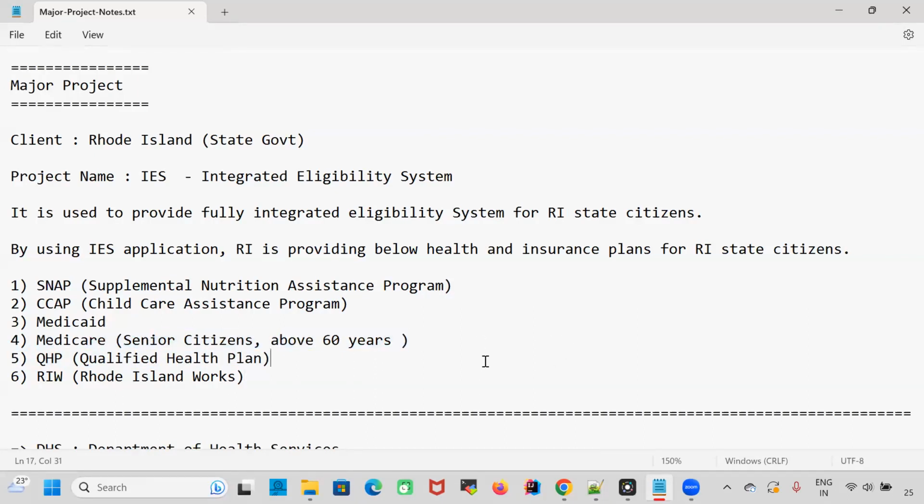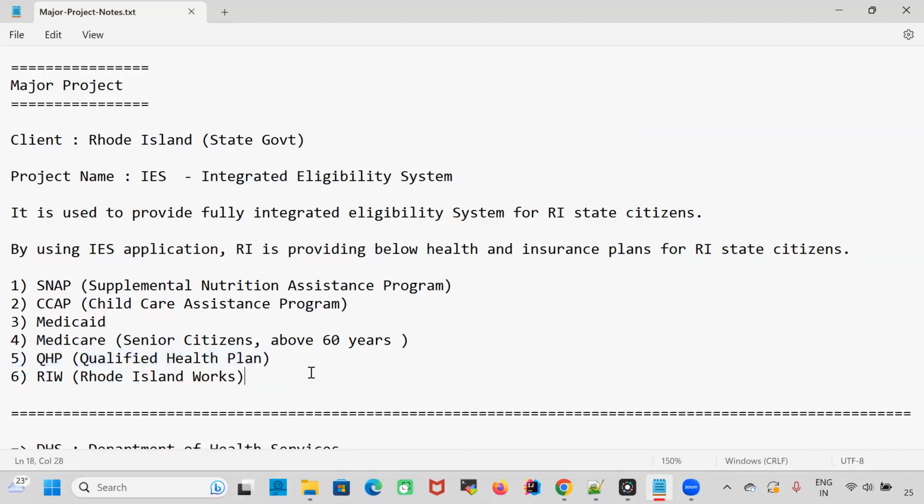Then coming to QHP, that is Qualified Health Plan. It provides some discount on medical bills when you enroll for this QHP plan, but this is a commercial plan. So you need to purchase the QHP plan in order to get the benefit, and the discount will be available in the bill. Suppose you get a $100 bill, then a 20% discount will be there if you belong to the QHP plan.